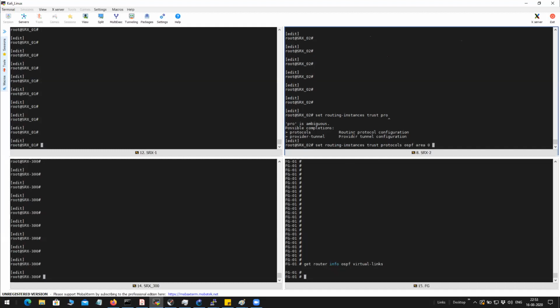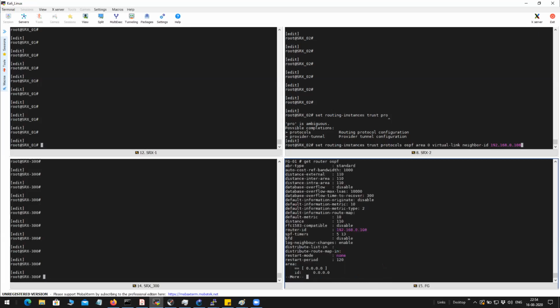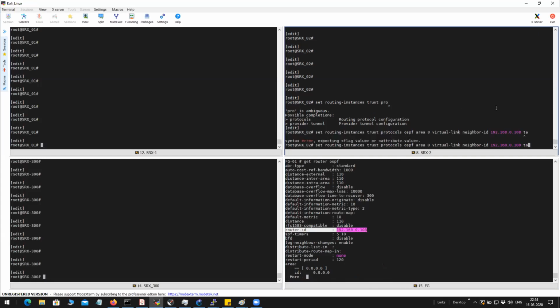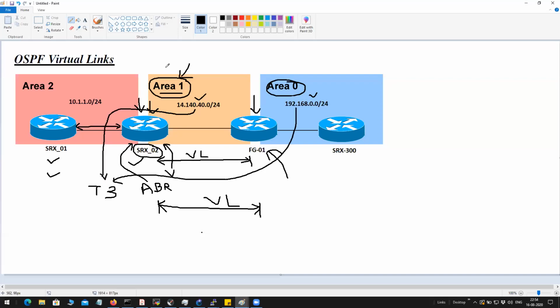I'm going to define area 0, virtual link, neighbor ID is going to be, and then you'll have to specify the transit area, and the transit area here in this particular scenario is area 1.